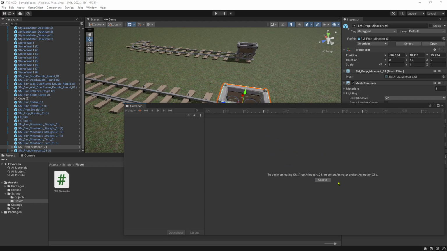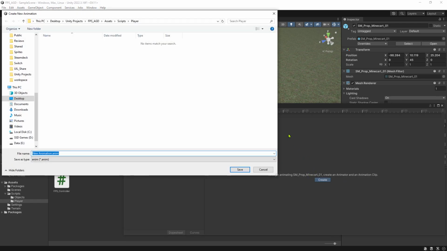So to set this up, we are going to need to have the things selected in the hierarchy. And then we're going to click this create button here. And this is going to create both an animator and an animation clip. The animator is the thing that controls and synchronizes all of the animation clips. So we're going to click create, and it's going to open up a space here inside of my scripts, which is definitely not where I want to put this.